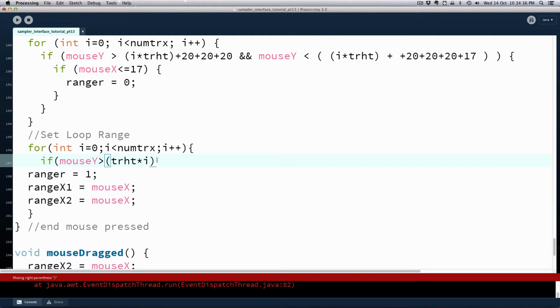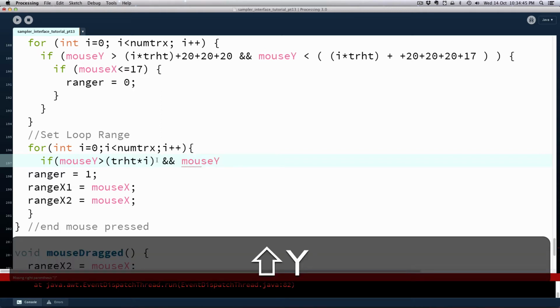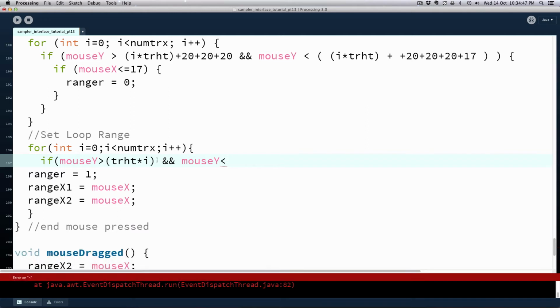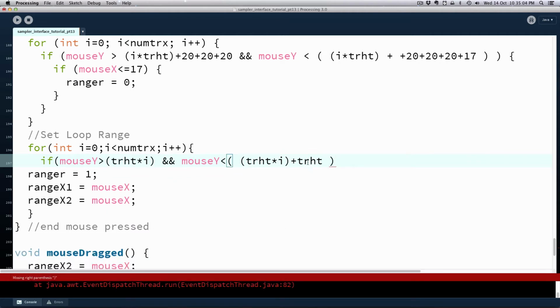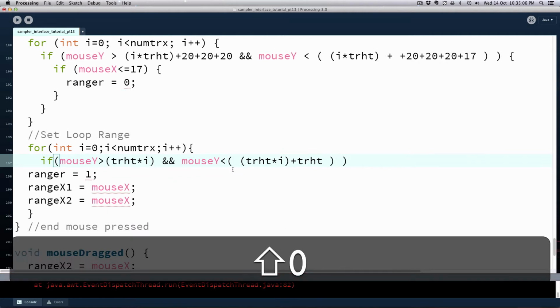If mouse Y is greater than that and mouse Y is less than track height times I plus track height, right? And we have to put that in an additional set of parentheses, plus track height, so it compares it to the whole thing. Okay? And then we have to end our if statement.